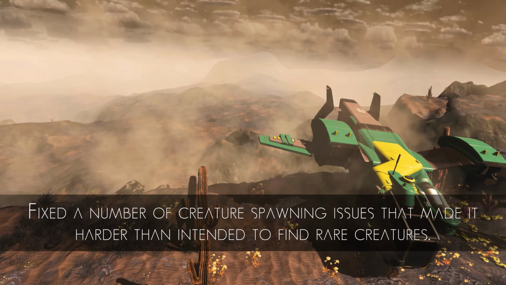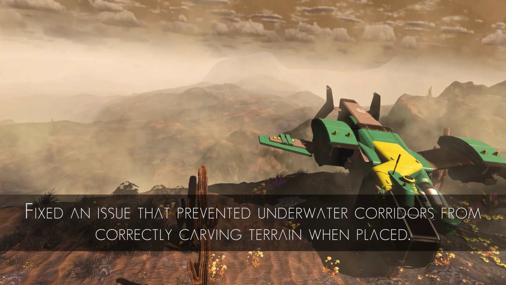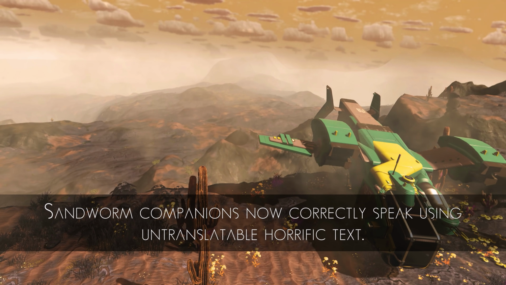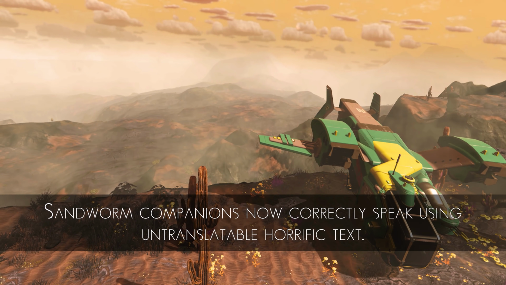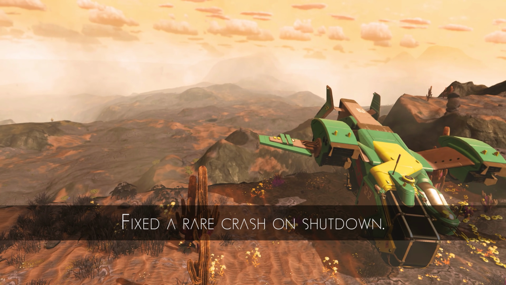Fixed a number of creature spawning issues that made it harder than intended to find rare creatures. Fixed an issue that prevented underwater corridors from correctly carving terrain when placed. Sandworm companions now correctly speak using untranslatable horrific text. This should be interesting. I just finished the expedition last night, looking forward to the hell speak of my worm. Fixed a rare crash on shutdown.